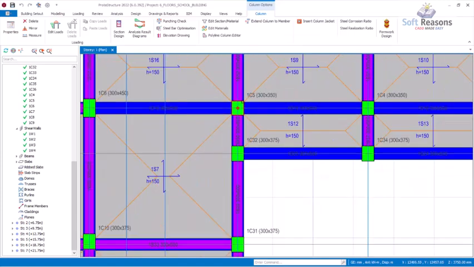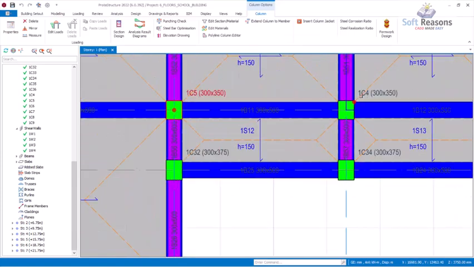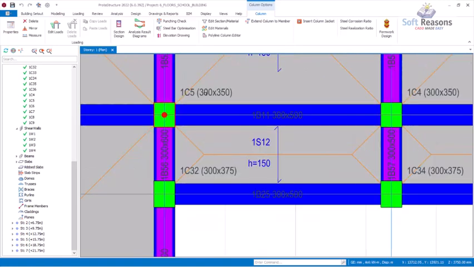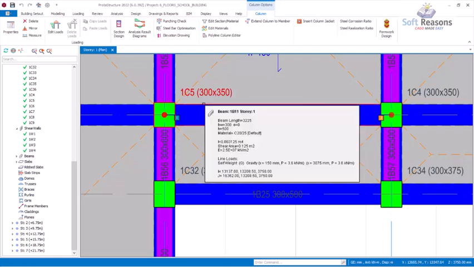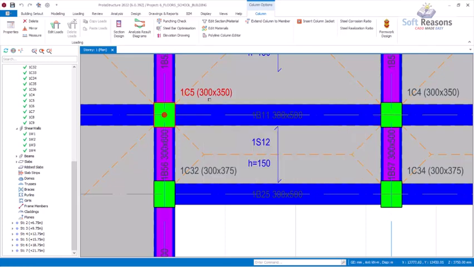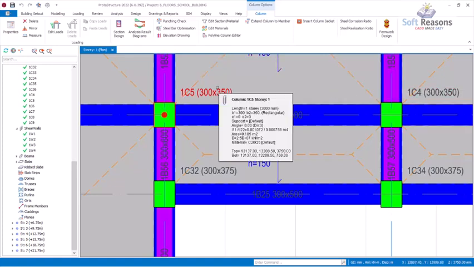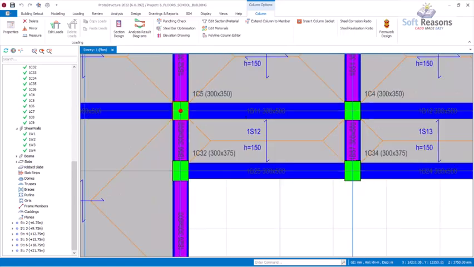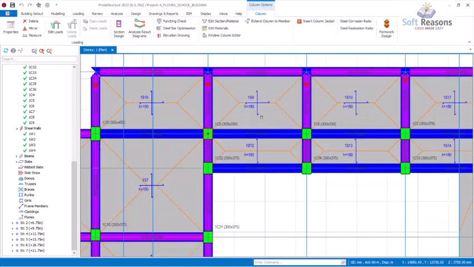So you see what we have here. This column and this column, you see the sections are the same. That is why I said close attention is the key. Even when you are carrying out your detailed drawings, close attention is always the key. This column and this column are the same section, but the reinforcement in them is different, so automatically they are not the same column. They are not the same column because they are not carrying the same load.